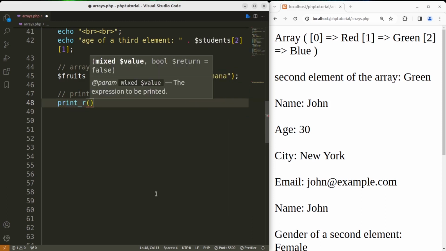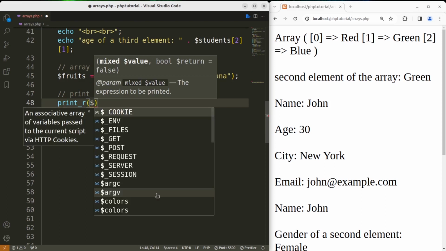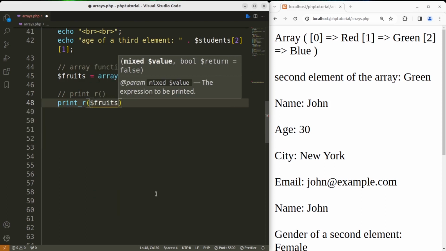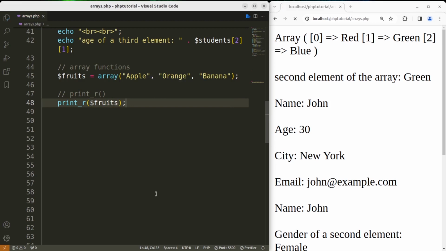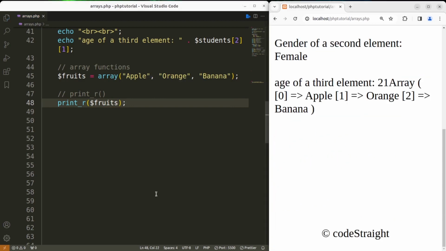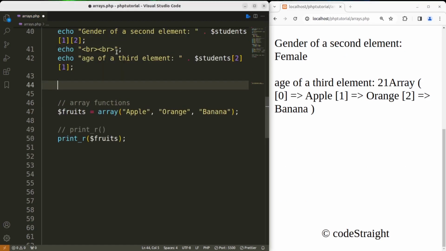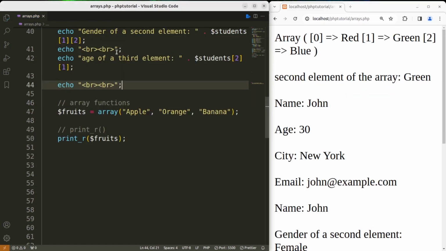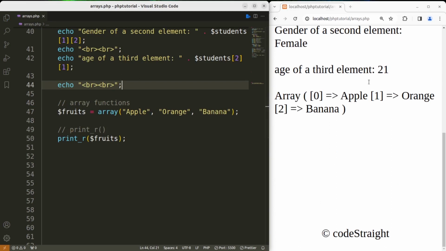Here we have print_r, and let's pass here $fruits as an argument followed by semicolon. Hit save and let's browse down, and do not forget to add line break. Hit save and that should do. So that's how you can display the elements of your array.